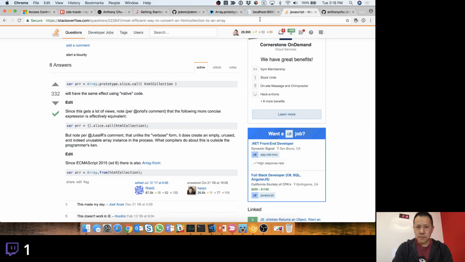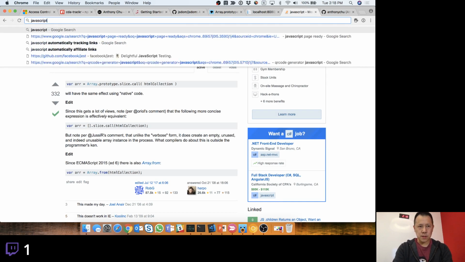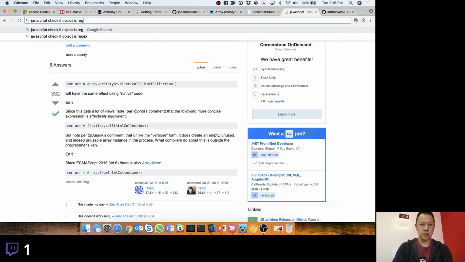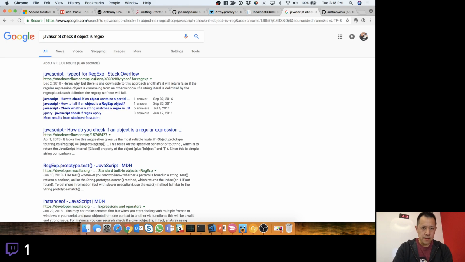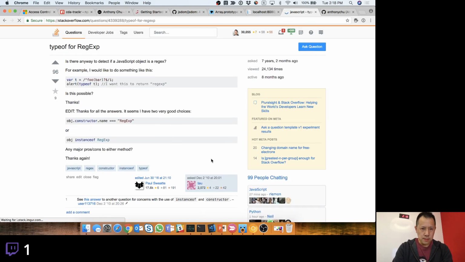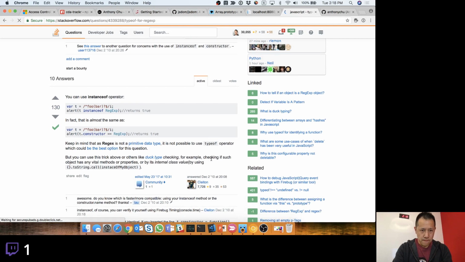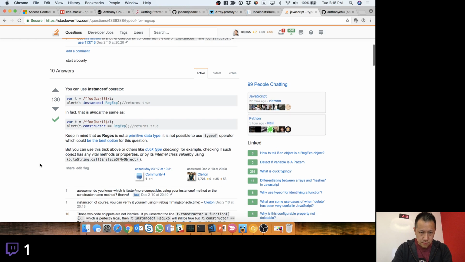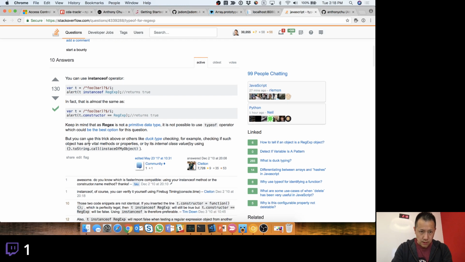Well, it's time to Google. JavaScript, check if object is regex. So we can use the instanceof operator, it looks like. Okay, so the reason I can't check using typeof is that it's not a primitive data type, so it's always going to return an object.